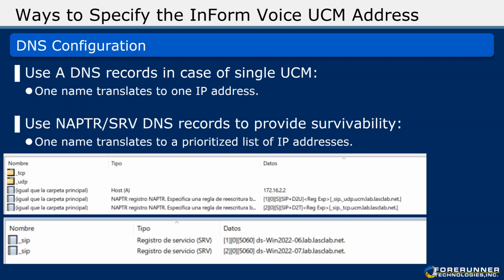So in case of a single UCM, a single SIP server, a single Inform Voice, which would be a very common case in small business, we can work pretty well with what we call an A DNS record. The A DNS record translates one name to one IP address. That's it. Very simple.